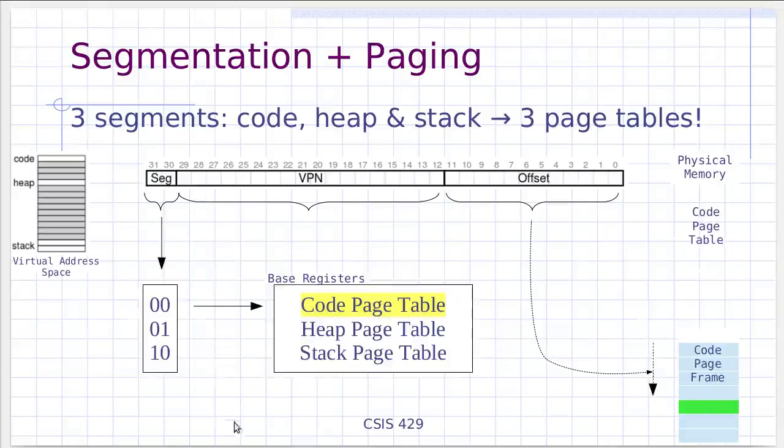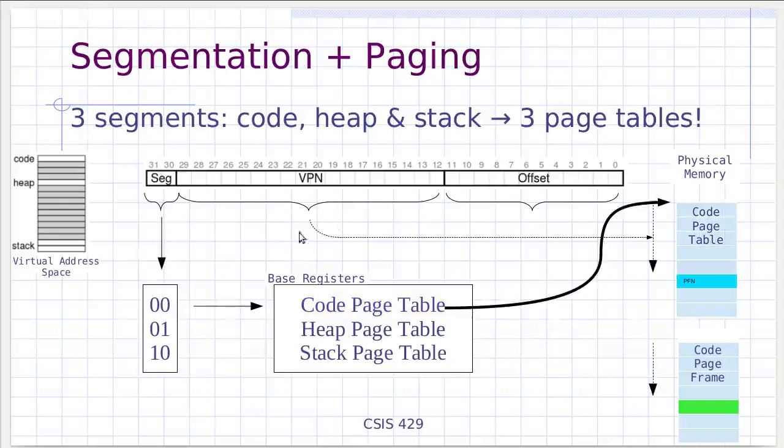So how does that structure look? You have 3 possibilities for page tables. 0, 0, let's say, refers to the code page table, it's just one table. And then 0, 1, let's say, refers to the heap page table, and 1, 0, let's say, refers to the stack page table, and 1, 1 is just not used. We just didn't need it. Okay, and then we have to use this page table address and find the location of the page table in physical memory. And then we'll use the virtual page number inside that table.